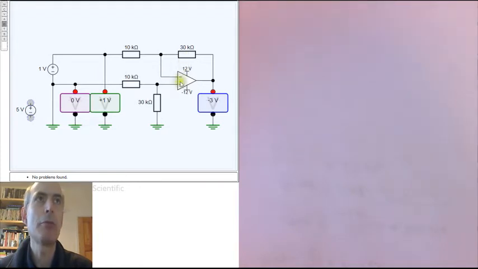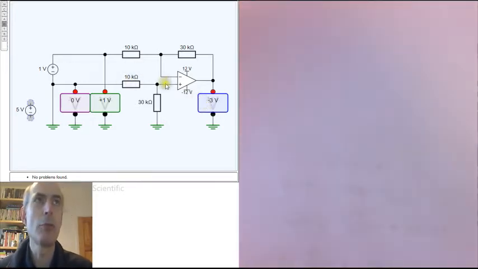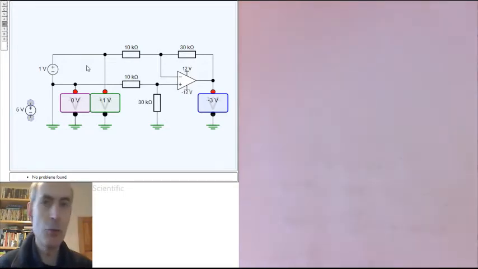We have a differential input, that's VA minus VB, if you like, of 1 minus 0 or 1 volt. That is being amplified up by the differential amplifier, which has a gain of 3, because its gain is 30k divided by 10k, or 3, and that is producing an output of minus 3 volts. Minus 3 because the way I've wired it up, the negative input going into the inverting input is 1 volt above the input going into the non-inverting input there. So that's all working fine, just as we would expect a differential amplifier to do.